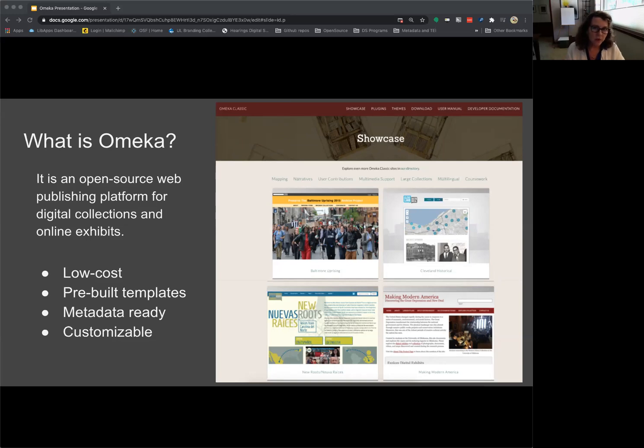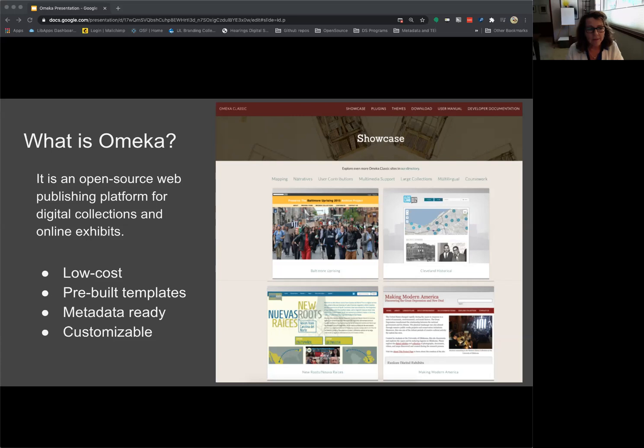So I said it's open source. What does that mean? Open source means that the underlying software, the code, is shared and openly available, and it's free. Often what may start as a very simple application, because of an active user community and it being open source, others contribute to its development.